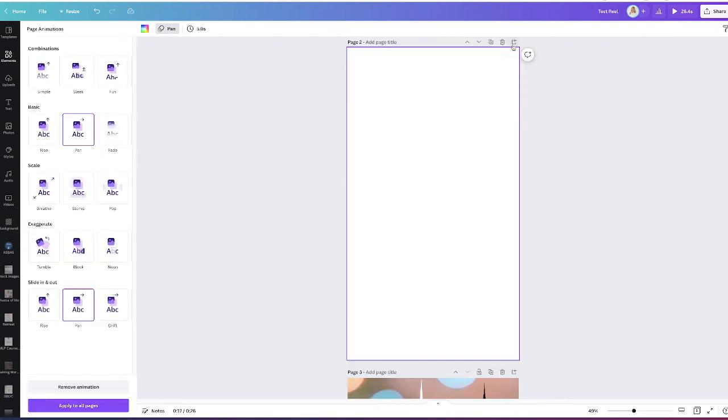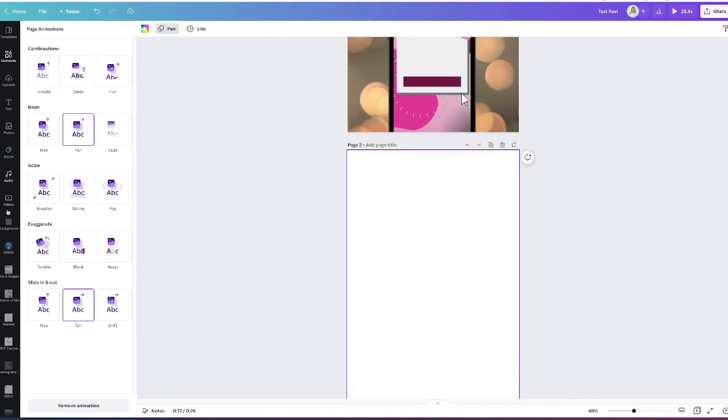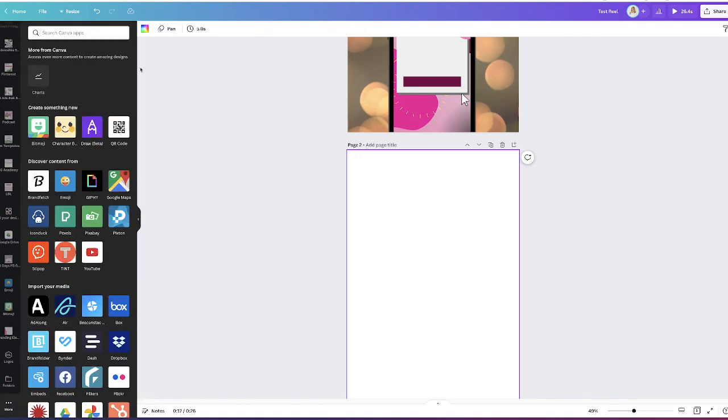If you haven't tried them before, I want to show you one more thing that you might want to consider. I'll come back to a blank page. I'm just going to get rid of that. And there is inside Canva the ability to add GIFs as well. So GIFs aren't always visible. They might be under the More section here. And you might just want to search for them. See, there's Giphy here. And so you can discover content from Giphy. And then you can add a GIF, which is a 3-second animation that repeats.